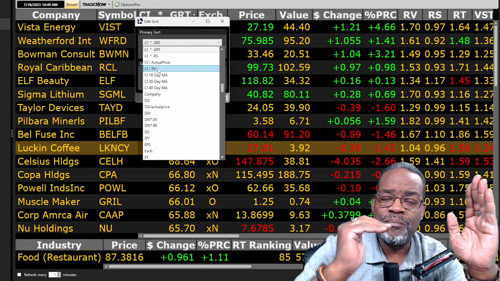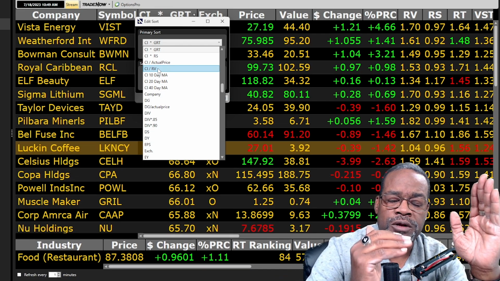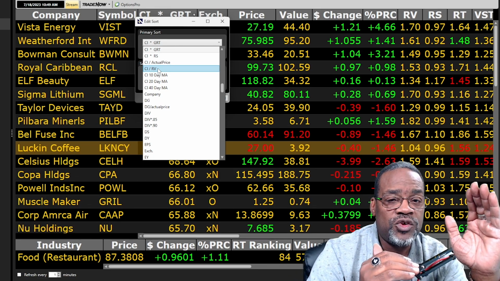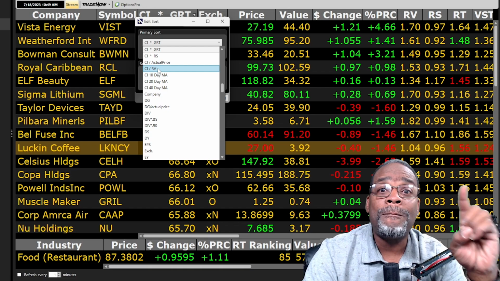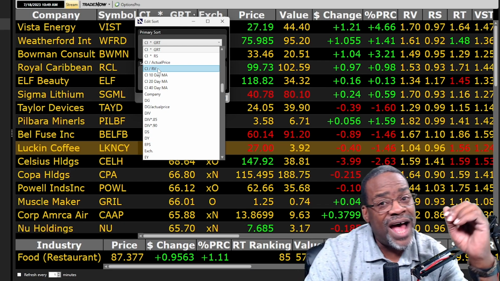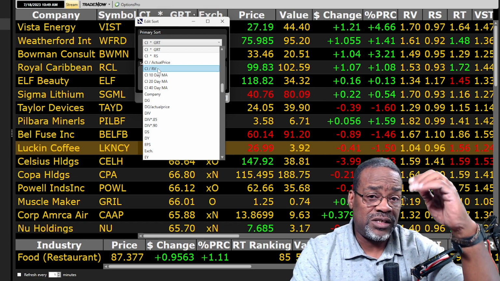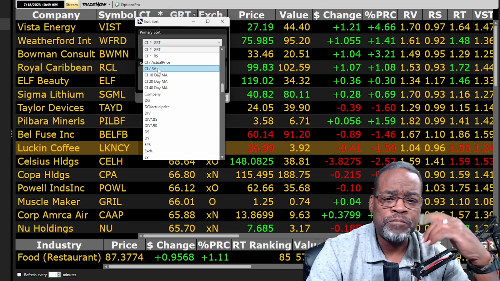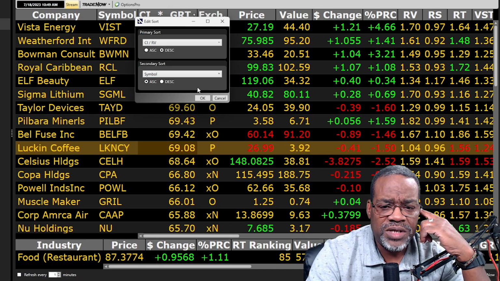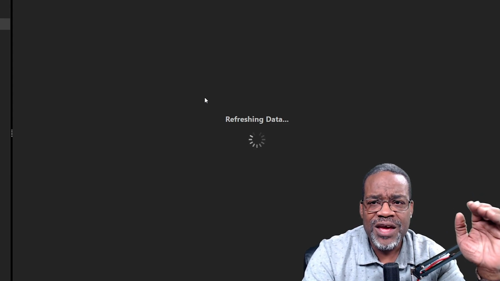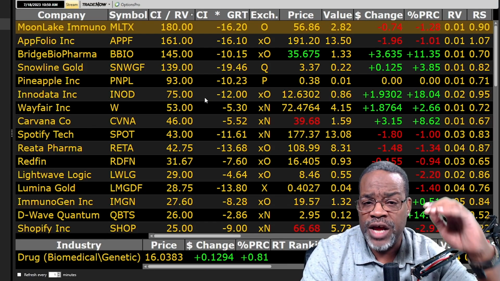Stocks that are below average or unfavorable, say, below the value of 1, but they're going up in price. Ooh, that's interesting. Stocks that have resiliency to big pullbacks, but low RV. Let's click on that. Let's go see what comes up to the top of the list. So high CI stocks with low RV are stocks that are just going against the grain and moving.